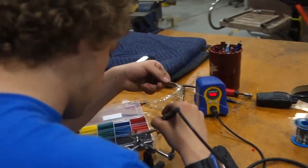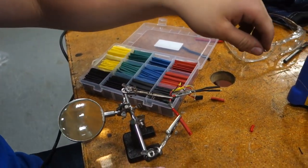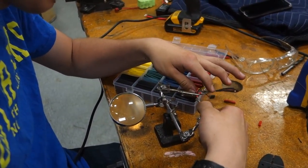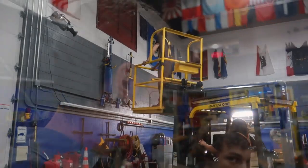How you doing? Doing all right. What is this? So, what the hell are you doing? Trying to solder these two wires together poorly. Are you noticing? Okay. We'll be back. It's gonna take a minute.